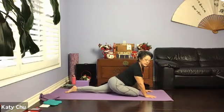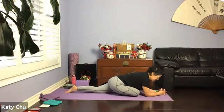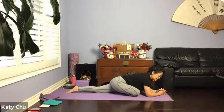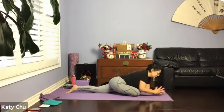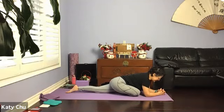Square the hip to the front. Slowly come down. Forehead on stacked hands, stacked fists. Or come all the way down. If you come down lopsided, pop yourself back up to the center. Wiggle side to side, forward, backwards. Stretching out the right hip flexor. Also helps people to relieve sciatica.